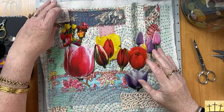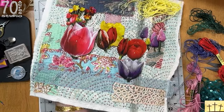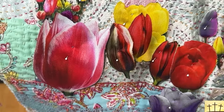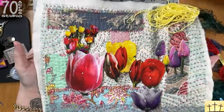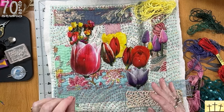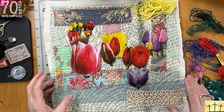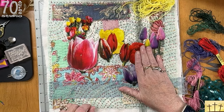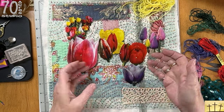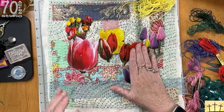I will pin them down and I will start stitching them down. I'm coming back to show you these little pins. Now, if you have arthritis, you might have trouble with these little tiny fiddly things, but I like them so far. They're small. They're only about 3/4 of an inch tall, and they're very, very thin. So they hold things down nicely, and you don't have this jumbo quilting pin here that when you pick the fabric up to start doing hand stitching, you're going to get stabbed to death.